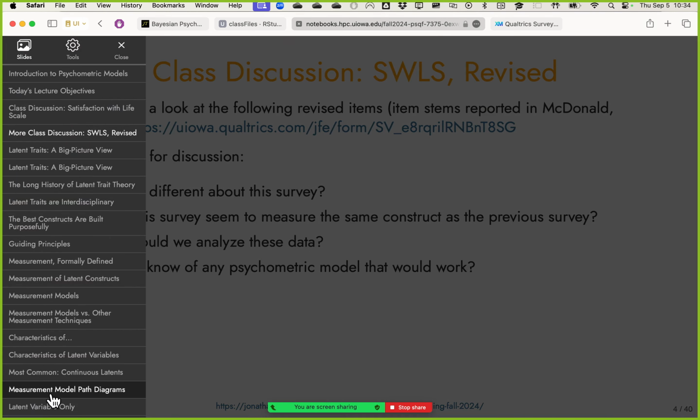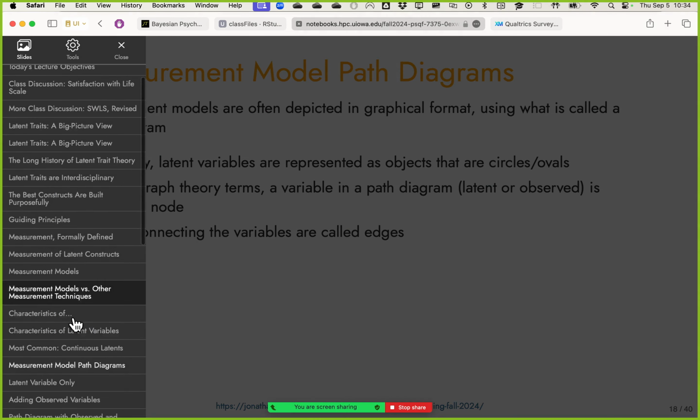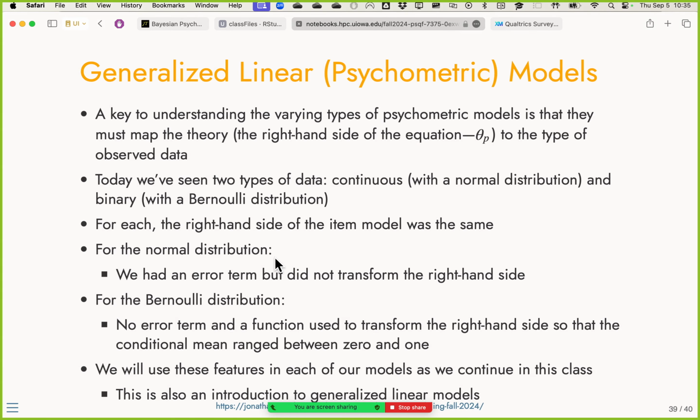So that's the point of this class, to put together the big picture ideas for latent variable models themselves. And these features that we talked about, really dwelling on, okay, here's my data, what distribution should it have? Here's my latent variable, what distribution should it have? That is the beginning of building out Stan code or MCMC code of some sort for estimating a model.